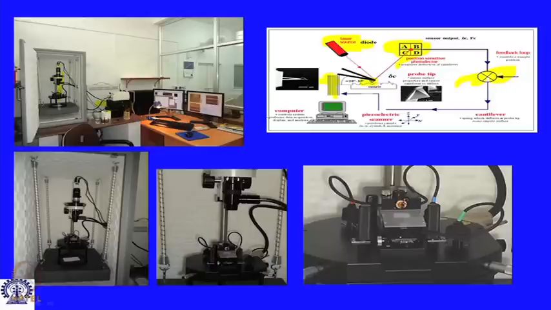This is typically an AFM. Actually, the AFM sits over here. It's as small as this one. This is actually the AFM part of it. This is an optical microscope, which often is mounted to an AFM, a low-end optical microscope with low resolution, just to see that your tip has been attached properly or something like that.